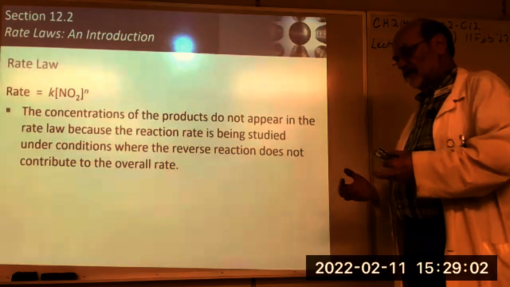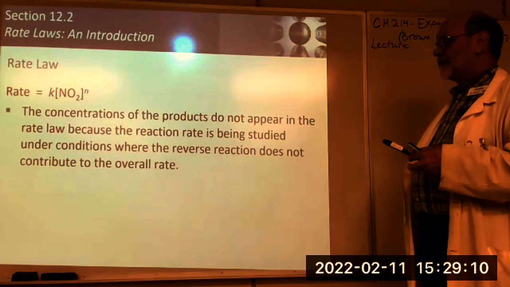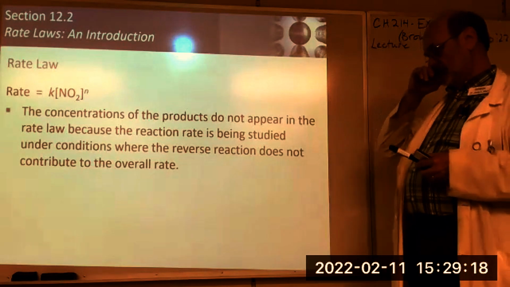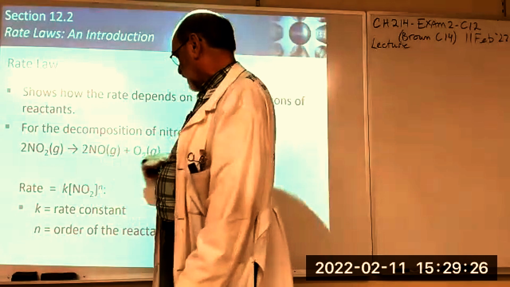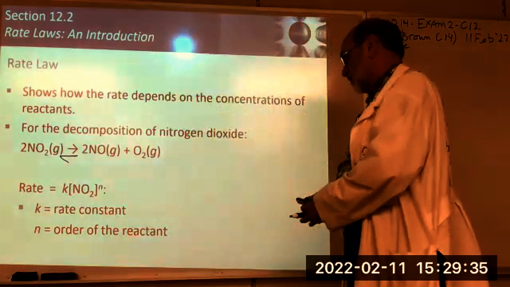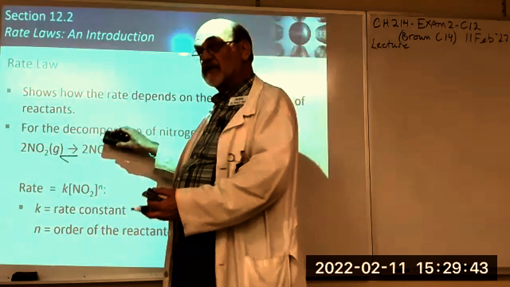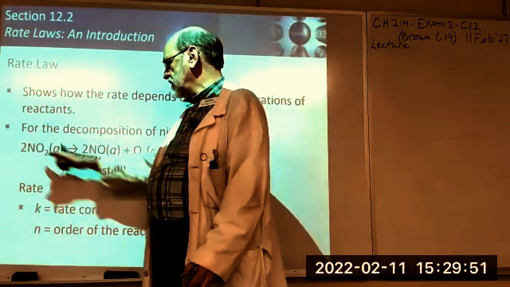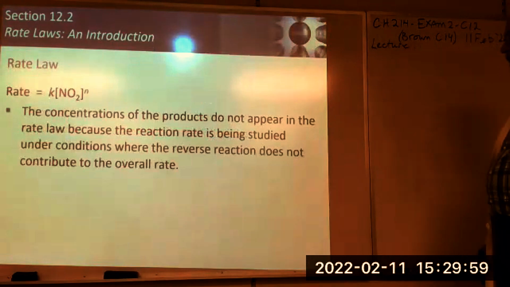Now, as a practical matter, and to make sure that the mathematics don't become too complex, we study what we call initial rates, which means we study what's the rate of the reaction at the very beginning. And we do that because if we look at this reaction, we know that once you start building up products, you can get a reverse reaction. They can start going back to the original. Now, the significance of that reverse reaction depends on the reaction itself, so it's very specific. But in order to study the rate here, we look at the initial rate, where there's none of this and there's that, or there's just very little of this at the very beginning of the reaction. And that makes it more manageable.